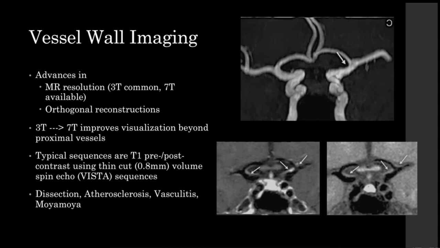One comment on the terminology: when we talk about vessel wall imaging here, a lot of times we're using these VISTA sequences. When we refer to it in the clinic, I've been calling it the Pinhole protocol, because Marco and I worked on making sure that this is how we're protocoling these studies. But VISTA sequences are the Philips term. Siemens has another term, and I honestly can't remember it. But differentiating between dissection, atherosclerosis, and vasculitis are all things that I think are helpful if we're going to do the vessel wall.